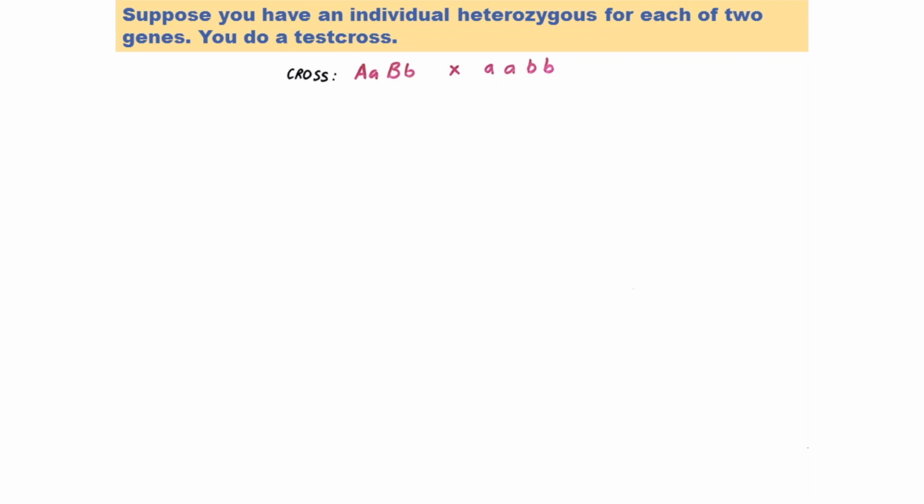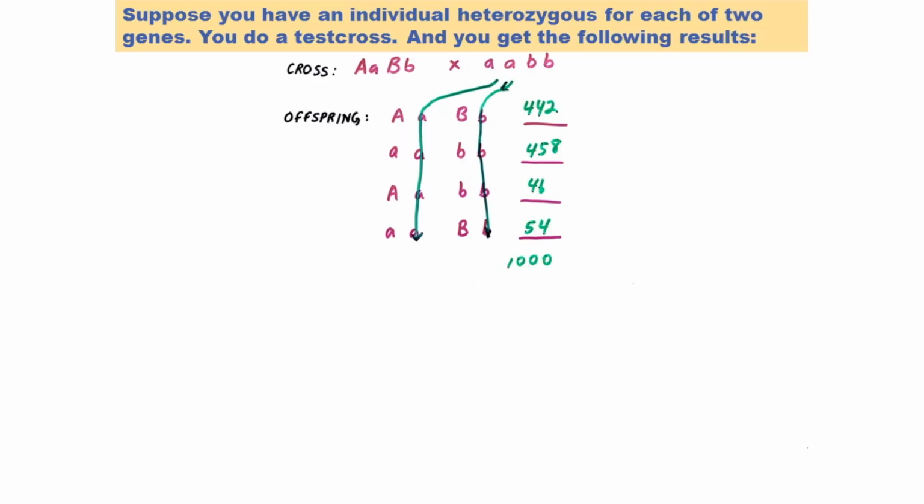So we're crossing it with an individual that's homozygous recessive for each of the two genes. The reason we do this is that when we make a cross, we're going to get 4 classes of offspring. For each offspring, remember that the test crosser is going to provide a little a and a little b. That's all it has. So in every one of them, I've indicated the little a, little b that came from the test crosser. Now we look at the other allele that the individual carries for each of the two genes, and we know that that is what the genotype was for the gamete that individual produced. And if we know what gametes it's producing, when we see a deviation from 25%, 25%, 25%, 25%, then we know that they are linked.